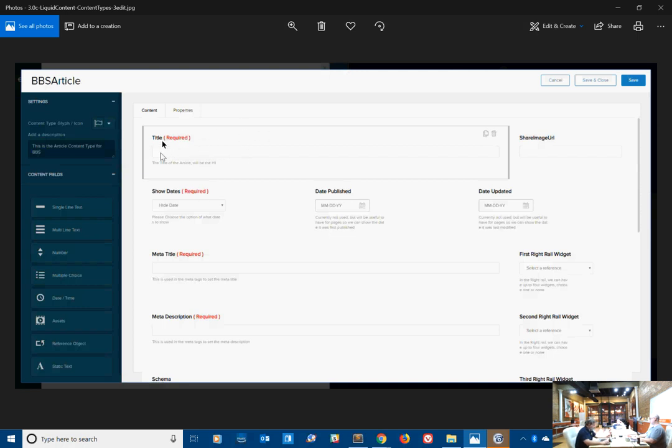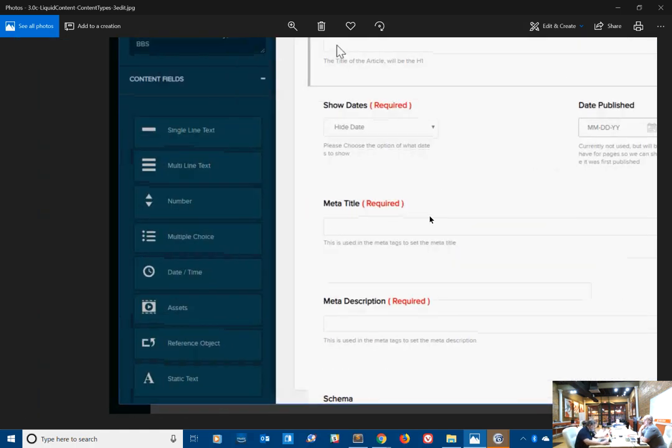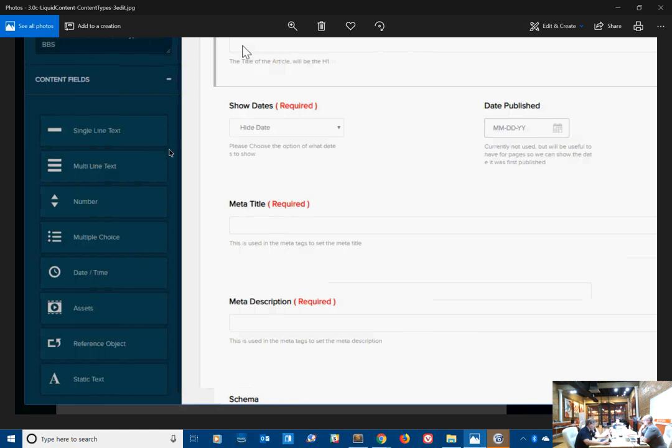I clicked on an item here just to show that you can duplicate it and copy more fields. If you want to keep on working on that content type, you can delete a question. This is the interface that Liquid Content has for you to work within to create these custom fields that you can have as part of this content type. When we were talking about the types of fields that were available, there aren't a tremendous amount of those, so I'm going to focus on those for just a moment.